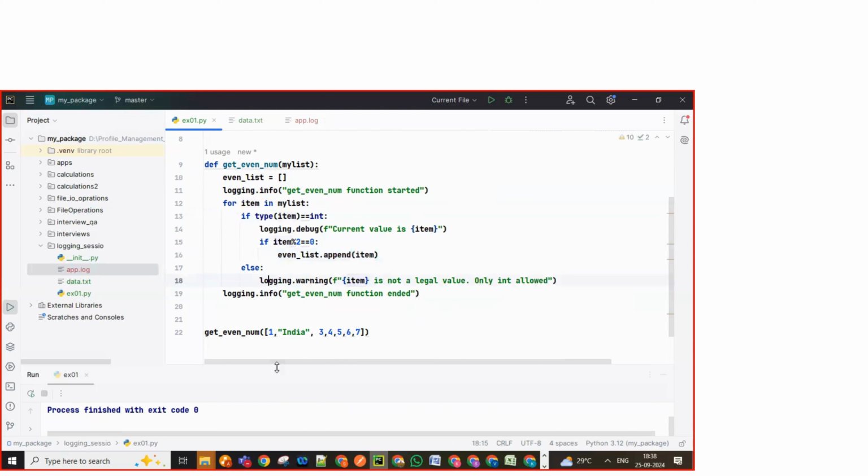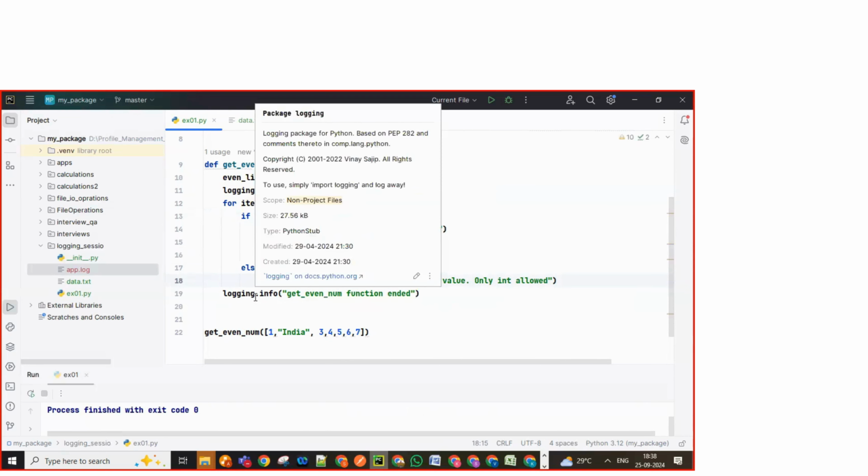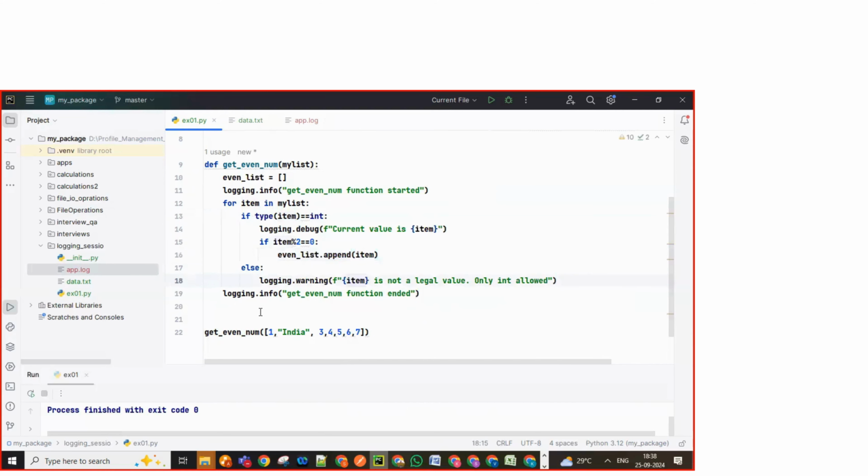Got it? Now, did you understand when to use what level? Gets clear, huh? So for warning, we are using this. All right. You are good, right?